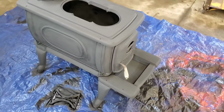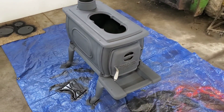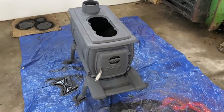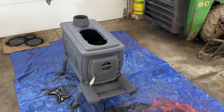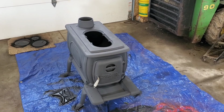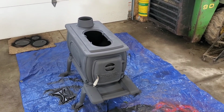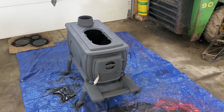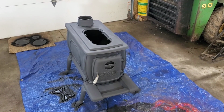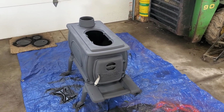So what I'm going to do after I get my final coat on is pull this outside and light a fire in there and let it bake, get it good and hot before I actually use it inside here. So I'll bring you back once I get more paint and get everything else painted here and show you lighting the fire up in there. So I'll bring you back in a while.